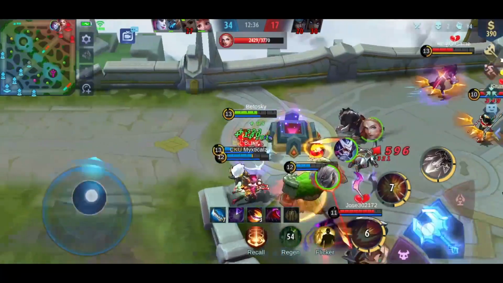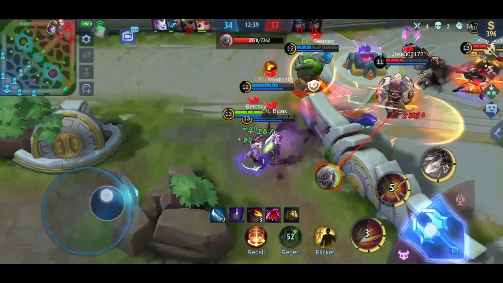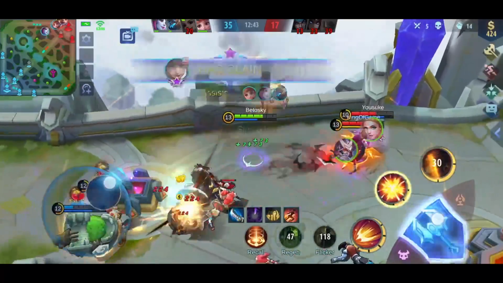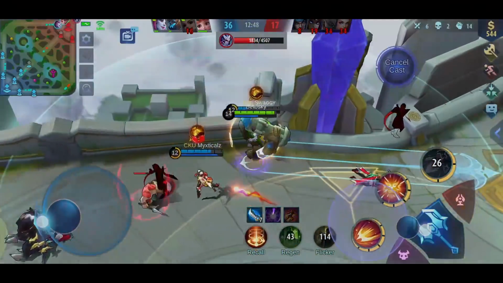Here is a good example. You can see that I broke all Basha's weakness, except one. It was very hard to break, seeing it was in the opposite direction, so I decided to use Flicker right next to it and use a basic attack to break it. By the way, in case you didn't know, you can use Flicker while ulting.